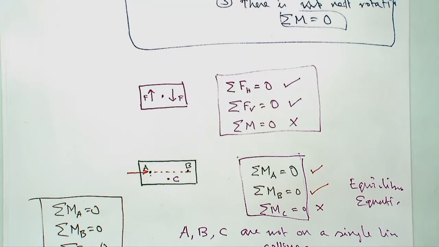Always, this allows free rotation. That means there is no resistance against rotations between these frames in here. So this component and this component can freely rotate relative to each other, as if they are connected by a frictionless bearing, for example. That is what is meant in both these cases, but in reality they are not. Of course, these are idealizations and assumptions that I'm talking about.